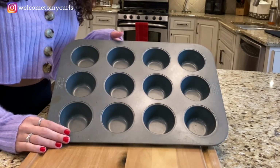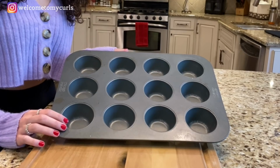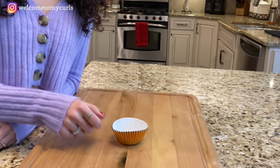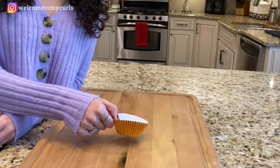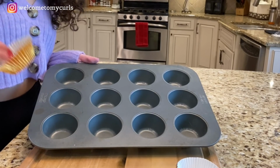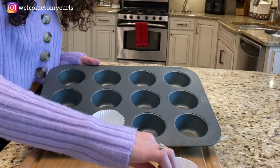You'll need 2 muffin pans. This recipe makes 16 muffins, but it's very easy to cut in half if you just want to make 8. Cupcake liners. These are very important because it's kind of hard to get your cheesecake out of the tin if you don't use liners, and today we're using gold ones for Valentine's Day. Now we're ready to make our cheesecake. So the first thing you do is fill your cupcake pan with the paper liners.